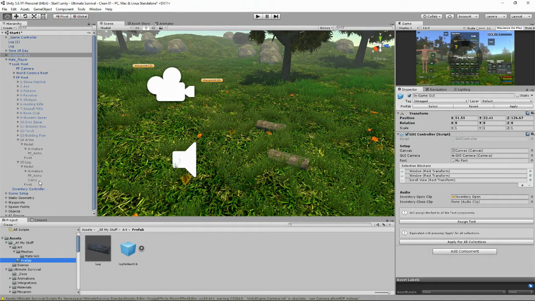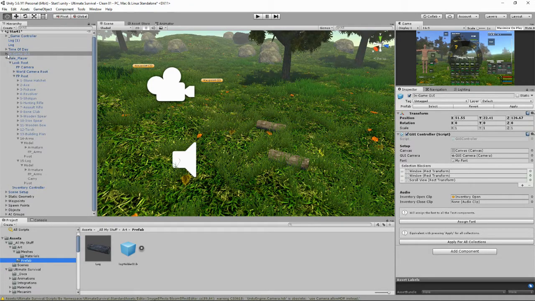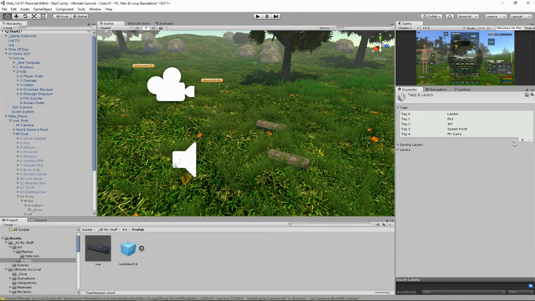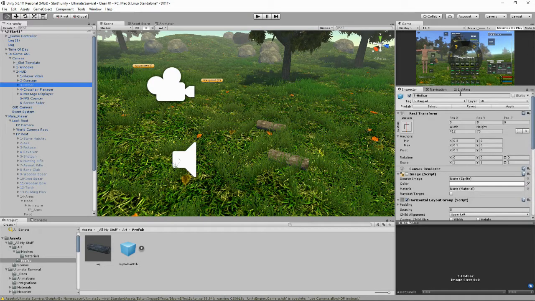Alright, I've got one more tag that I want us to put in, and it's, where's the GUI? Here's the GUI. Okay, open up the canvas, open up to HUD, find 3 hotbar. See, it doesn't actually have anything to identify that's a hotbar. Let's click add tag, and let's create the hotbar tag. There you go. See, hotbar, nice, lovely. And then we go back to our hotbar, and I'm going to tag you hotbar.